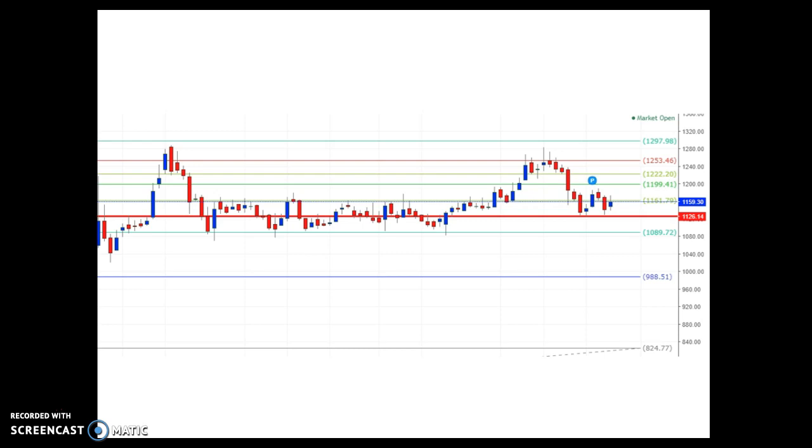You will learn in this presentation that support and resistance refer to the price levels on the script charts that tend to act as barriers, preventing the price of an asset from being pushed in a certain direction. The best way to identify the target is to identify the support and resistance levels. These are the specific prices on the chart which are expected to attract the maximum amount of either buying or selling. The support price is the price at which one can expect more buyers than sellers. Likewise, the resistance price is the price at which one can expect more sellers than buyers. So this is about the support and resistance levels.